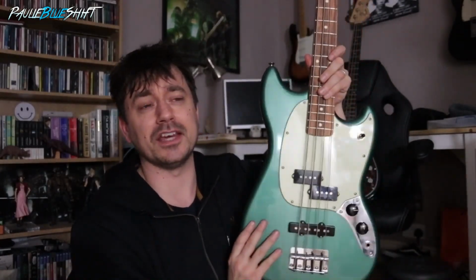This is definitely a guitar I would recommend if anybody out there is upgrading from a Squire to something else, like if you're getting your second bass. This is definitely a good way to go. I've only played it for half an hour, 45 minutes-ish, and there could be things about it that I don't like in the future, but for now I'm very impressed.